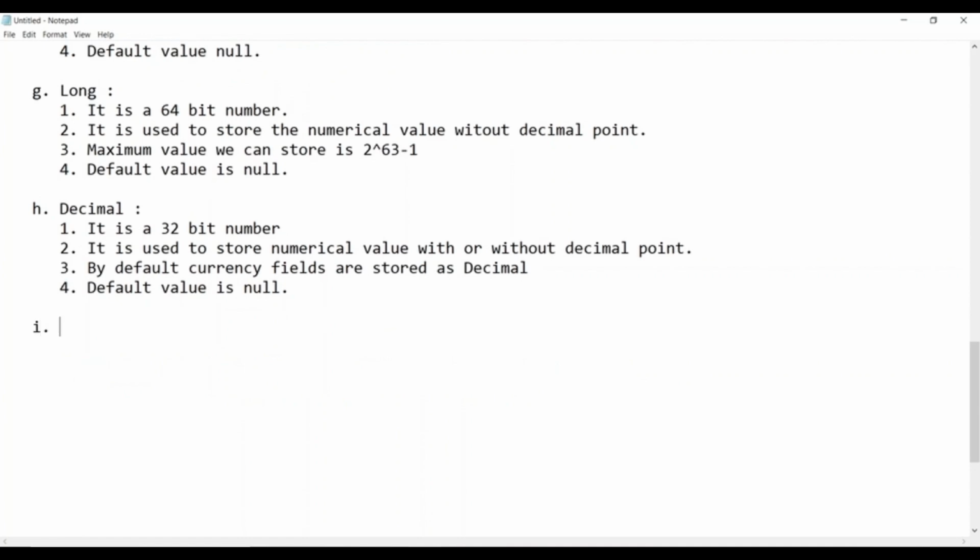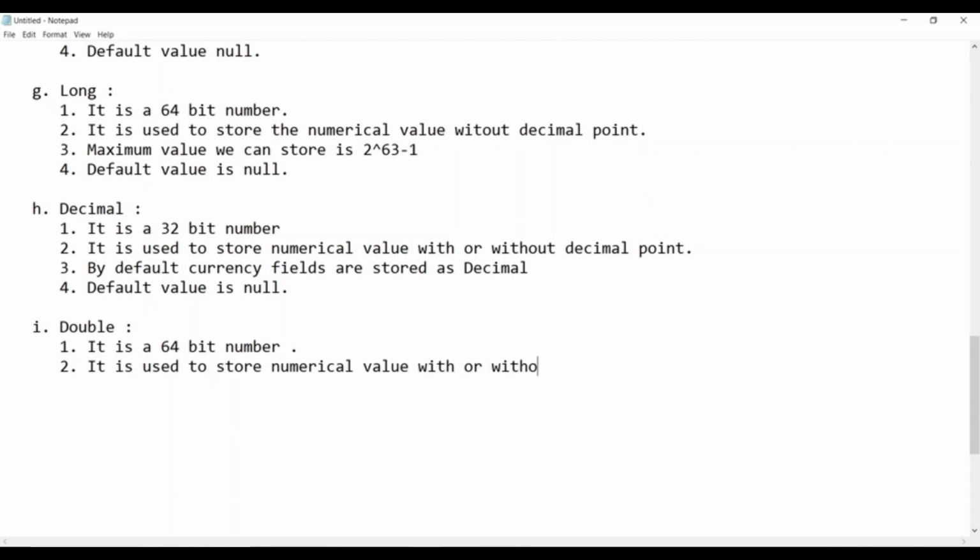Double. It is a 64-bit number, used to store numerical values with decimals. Default value is null.